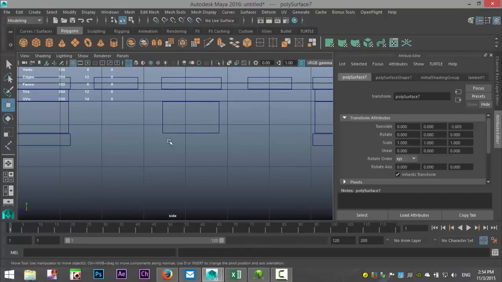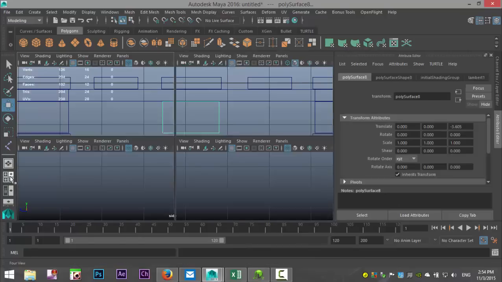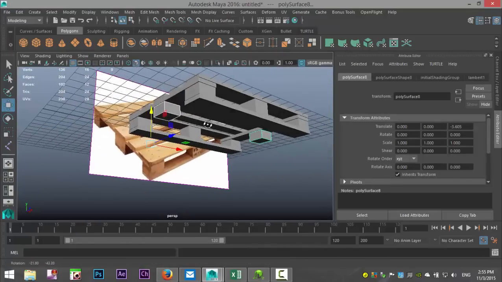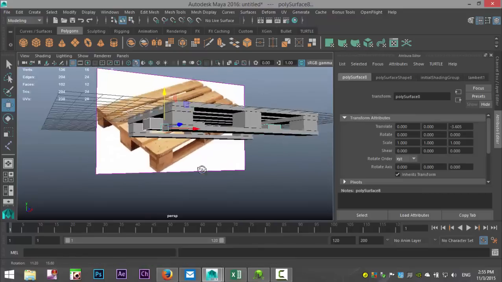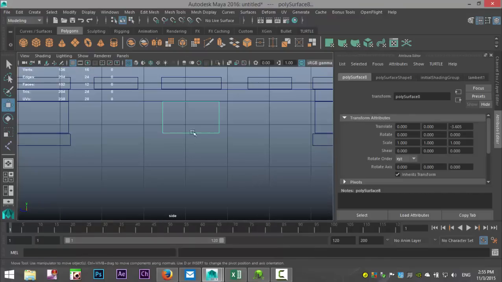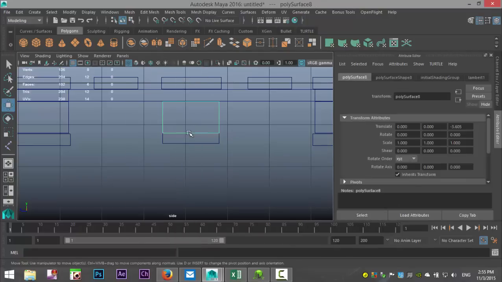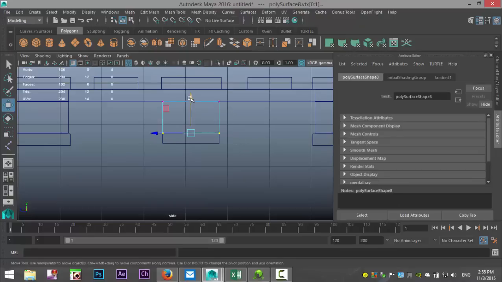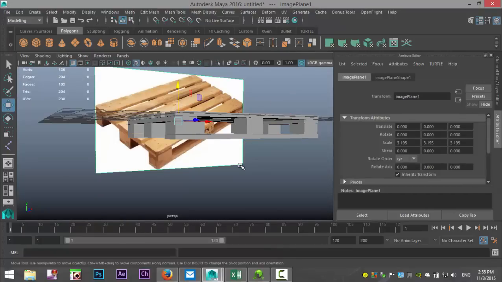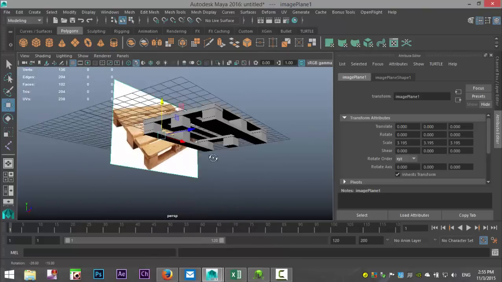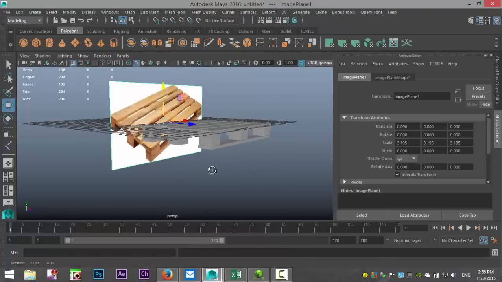And then this guy and the one opposite, they're actually still combined, that's fine. They need to come down a bit. So right-click Vertex, drag Select, and for some reason I only got one. So right-click Object Mode, right-click Vertex, drag Select. There we go. So that's the base of our palette.